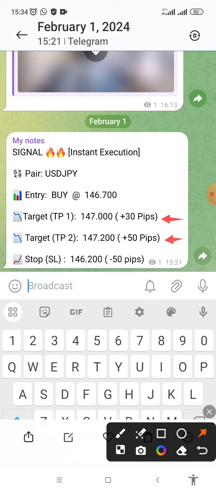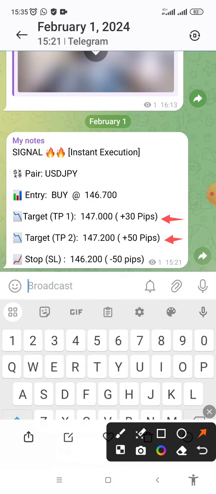Okay? You have to choose one. So do you want TP1 or you want TP2? TP1 is for those who are looking for smaller pips in the market in the course of the day. Those who are scalpers, those who are traders who want to get profit quick. Because 30 pips is not much, so it can easily give you that profit within the shortest possible time.